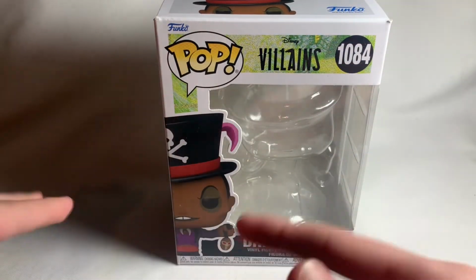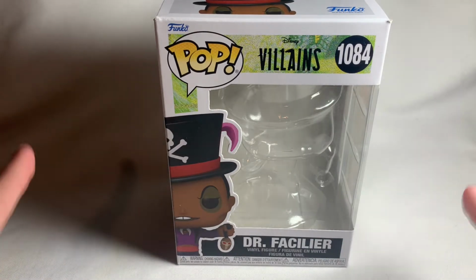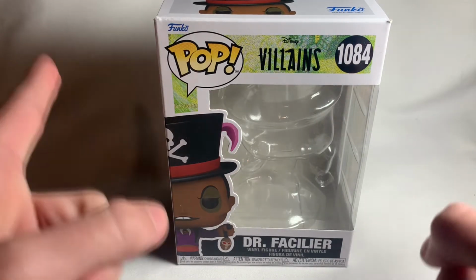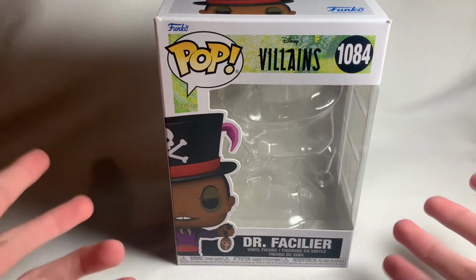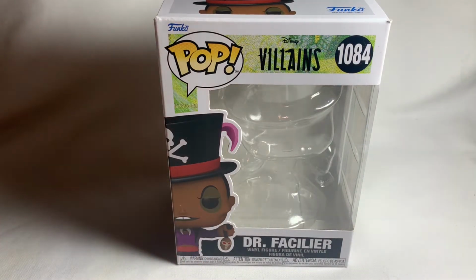I'll get more in depth on my full opinion on the line in just a second, but I want to give a big shout out to my sister for getting me this Funko Pop. It was actually a surprise gift, kind of. I don't really know what you really call it. She just bought it for me and was like, here you go. Because I've been kind of rewatching some old Disney movies that I really enjoy.